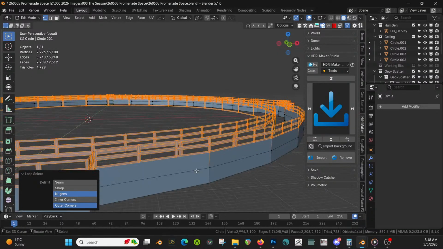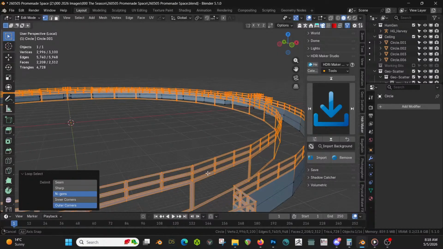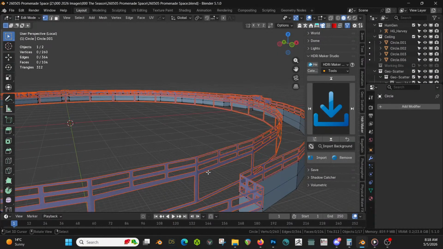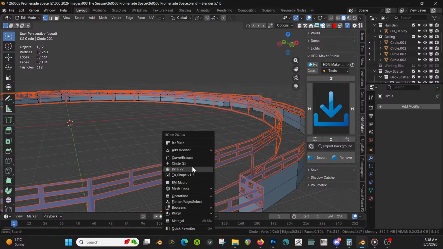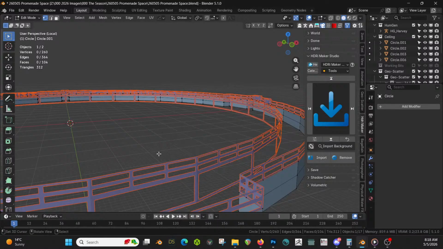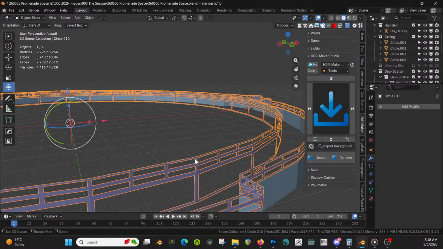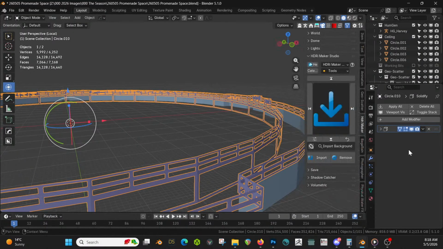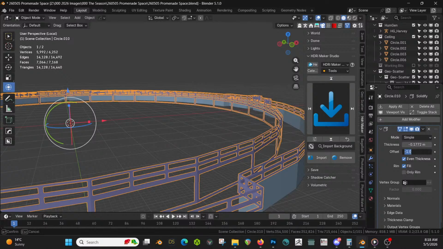Cool. I think I'm going to actually maybe separate them out from our wall again and add a thickness to it. Come on, edit mode. Solidify. Let's make it offset of 0, so it goes in both directions, and a thickness of 0.55.